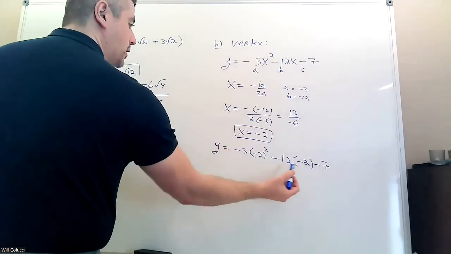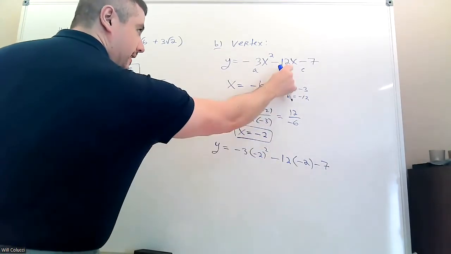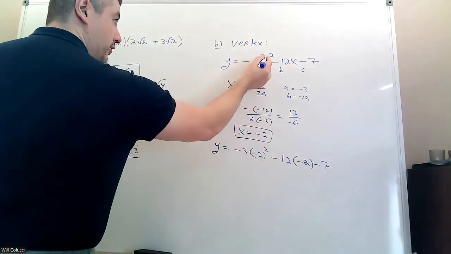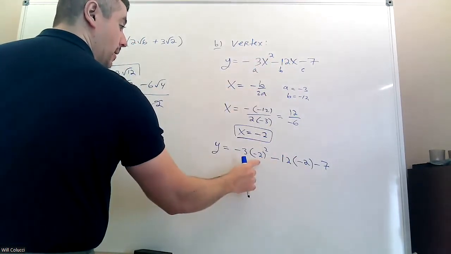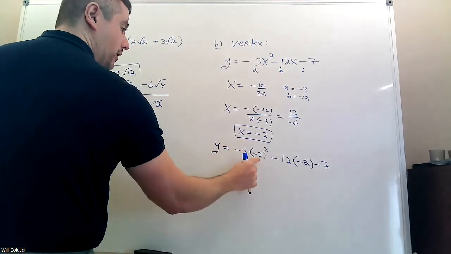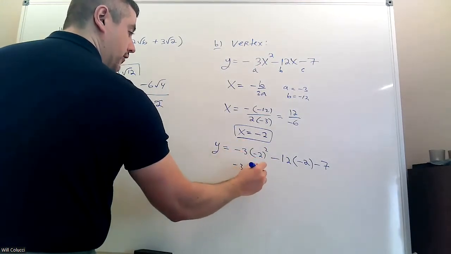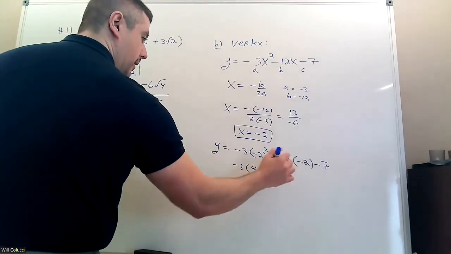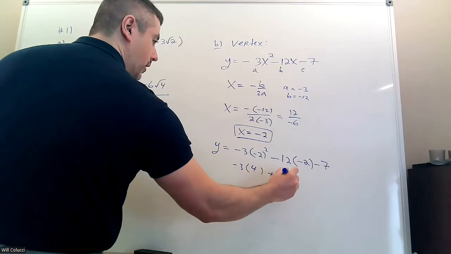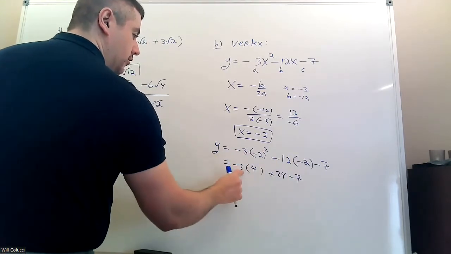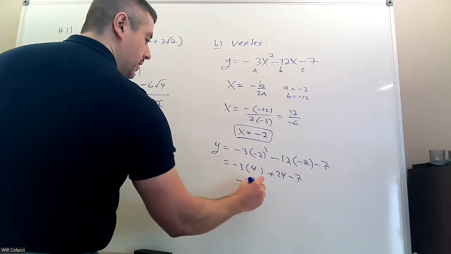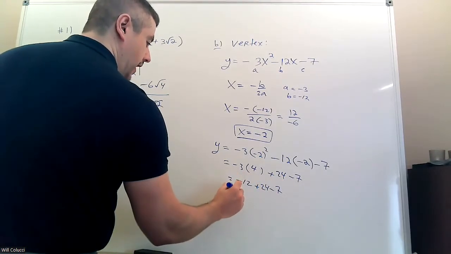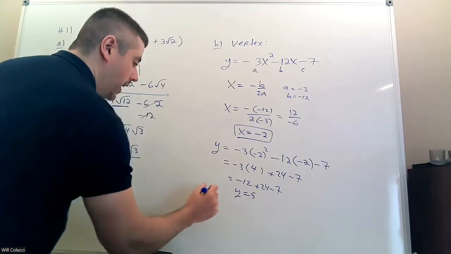So when you plug in, all the x's that I put there have to get replaced with a negative 2. So remember, this one is squared. This one is not. Now remember, you cannot hop the fence with the power on. You got to shut the power off first. So you do negative 2 times negative 2, which is positive 4. Here you have negative 12 times negative 2, which is positive 24, and then minus 7. So here you get negative 12 plus 24 minus 7. Let's see, that's 12. Take away 7, I believe it's 5. So the y is 5.